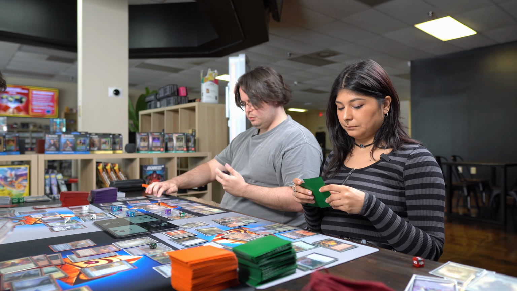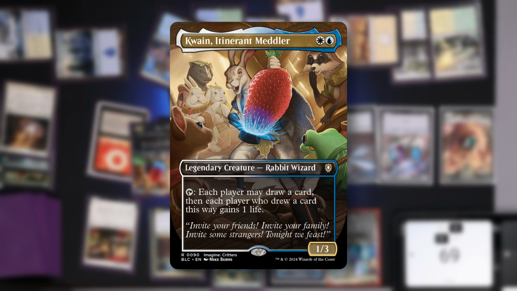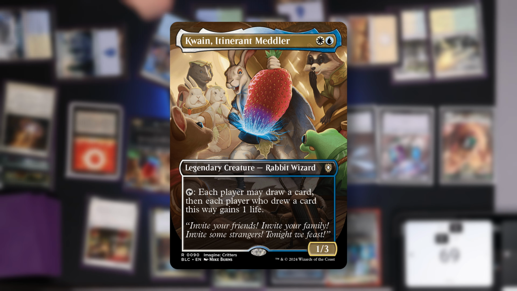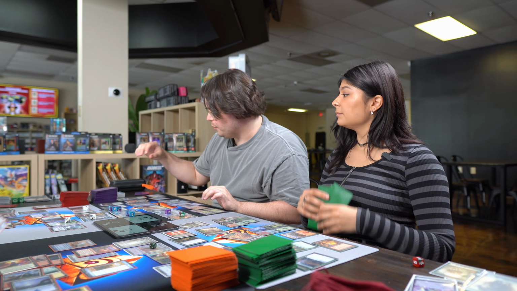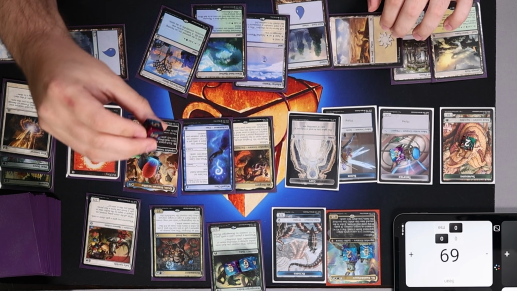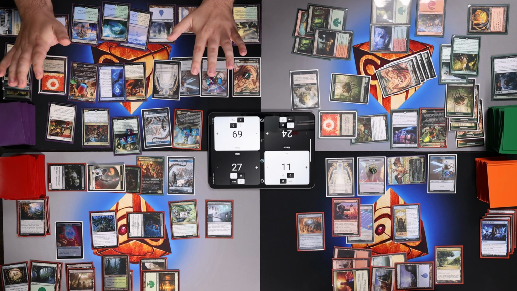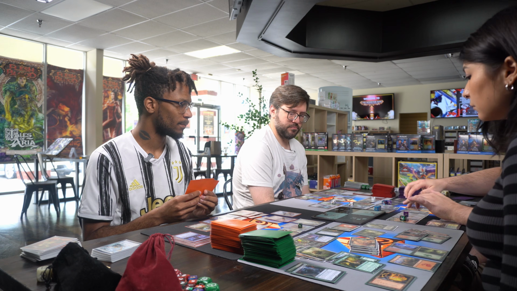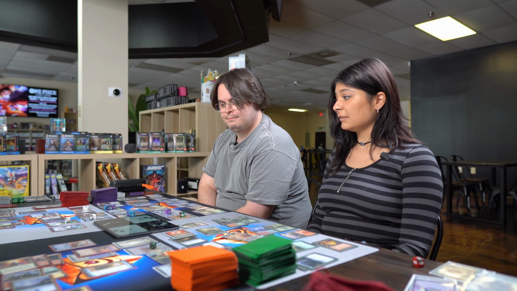We're gonna pay a blue and a white for Quain, Itinerant Meddler. That will put a Mrs. Bumbleflower trigger on the stack. Alexis, you can draw another card. Heck yeah! And then for this time, I'm going to put a +1/+1 counter on Mana Gorger Hydra to give it flying until the end of the turn. We're going to go to combat from here. And I'm going to send Mana Gorger Hydra at Trey. Does it have trample? It does have trample and it's flying. Trample and flying?